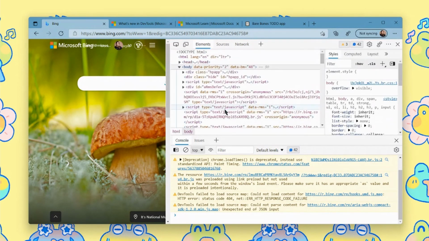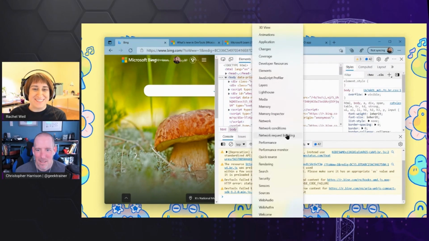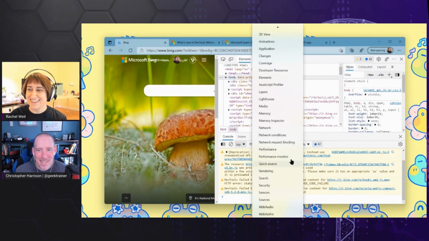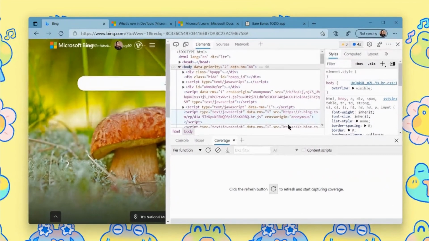But what a lot of folks didn't realize is there are actually over 30 different tools you can open up in DevTools, and we've recently added this little plus button here to make it really easy to find those. You can add them to this top menu or the bottom, and you can move things around. But did you know that all these things were here? I did not know. Yeah, right. So there are all these specialized tools. The ones I have open are just the ones that may be opened by default, but there are a lot of additional ones that you can add. If you use them frequently, open them up and keep them open, and they'll be there the next time you open up DevTools. So, for example, here's a little known one, coverage.